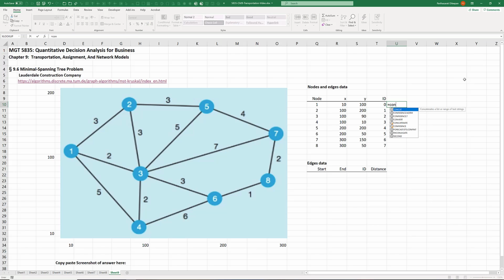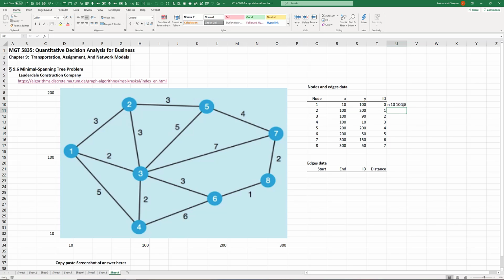We can do this using the concatenate Excel function. So first it is n with a space, then comma, R10, comma, we need a space after that, and then S10, and then we need a space, and then the ID.